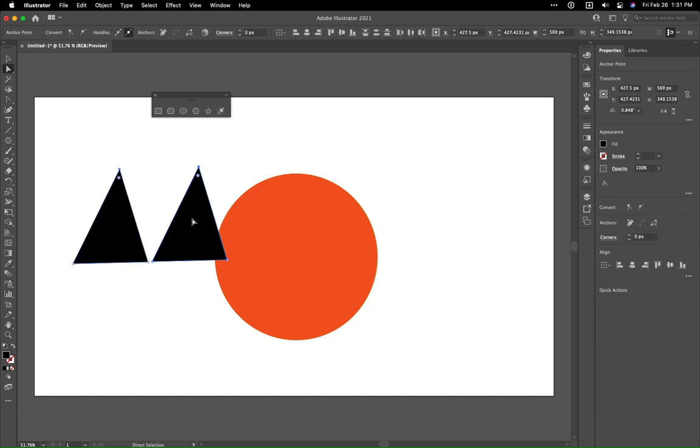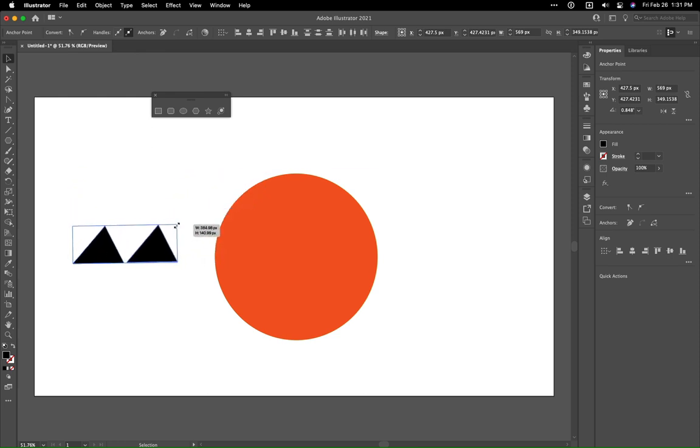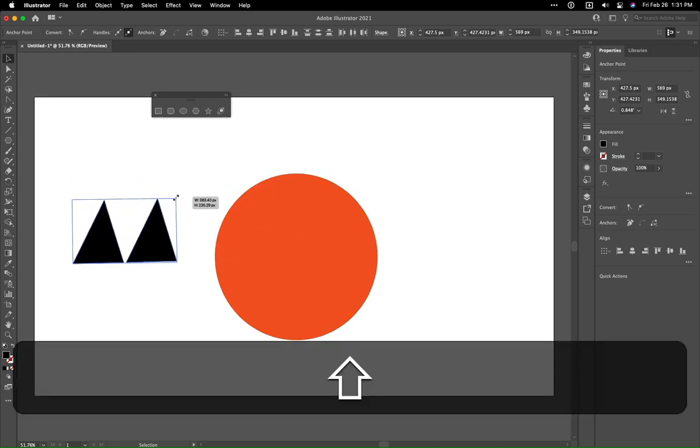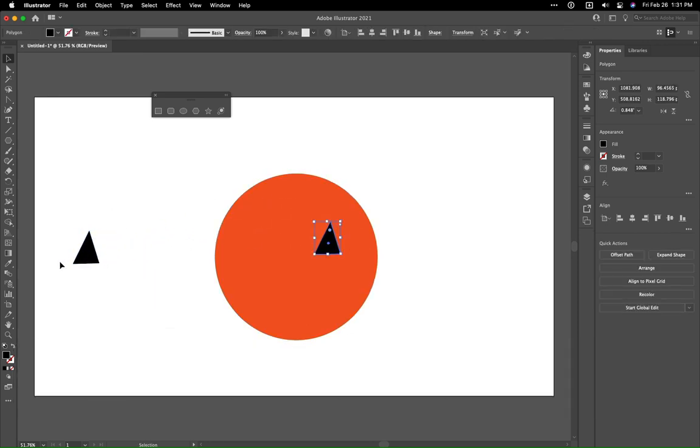shape, so I can duplicate it, and I can take both of these and hit V so I have them both selected, and I can shrink them down. And you can see that the shrinking allows me to kind of really manipulate the size. If I hold down Shift, and this is the opposite of the way it is in Photoshop now, I can keep them both proportional. So now I'm just going to bring them over. We've got our eyes for our pumpkin.